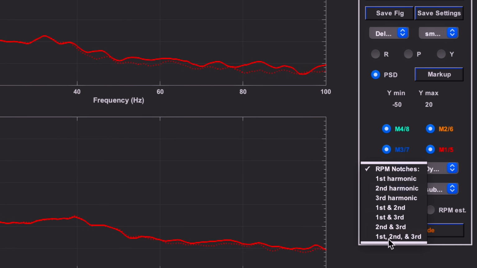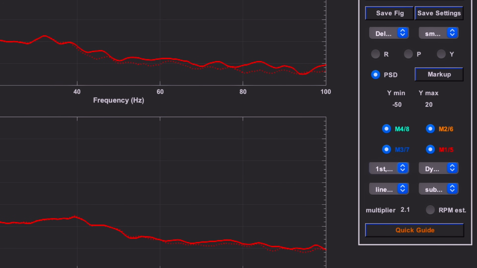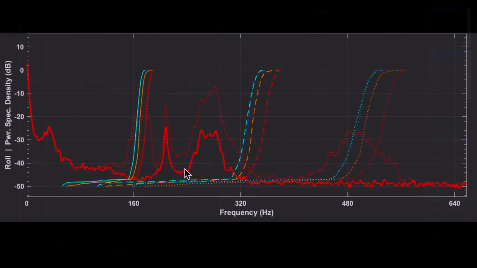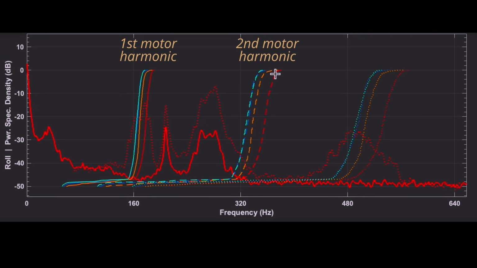If we just plot the RPM harmonics on top of this, we'll be able to see what part of this noise is related to the motors and what part is something else. You can see that this main peak of noise here is from the first motor band. That's what these lines represent, the motor RPM. And then here's the second, so you can see there's not much sitting underneath the second, so there's no real second harmonic. And there's the third. So you can see that the first and the third are the main motor peaks, but there's something going on here in the middle between the first and second harmonics.